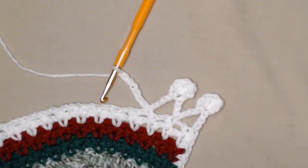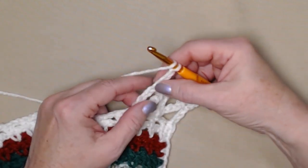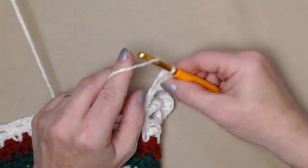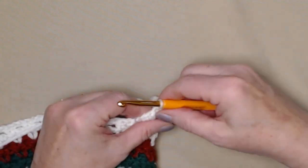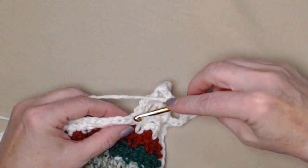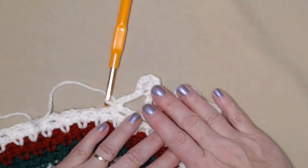And now we're making our snowballs or our bobble stitch trim. 1, 2, 3, 4. Two double crochets. 1, 2. Chain one. Slip stitch in that same chain. Chain four. Skip three. 1, 2, 3. And then slip stitch in the next stitch. And now we have three.